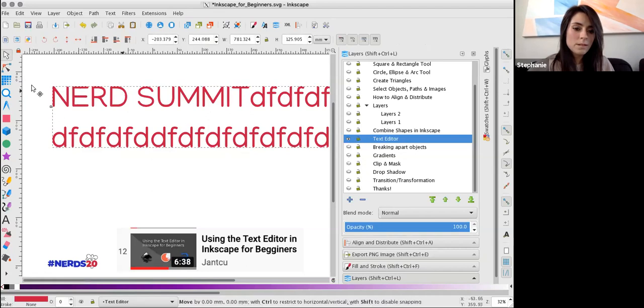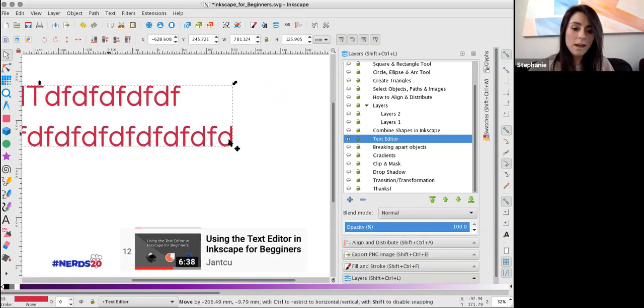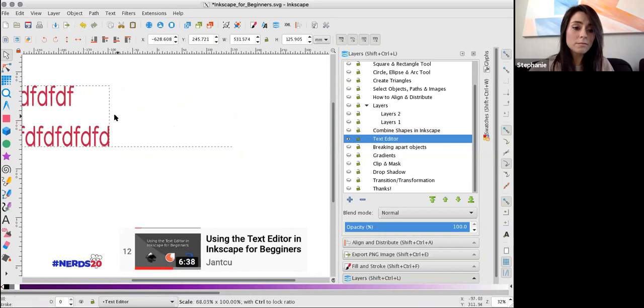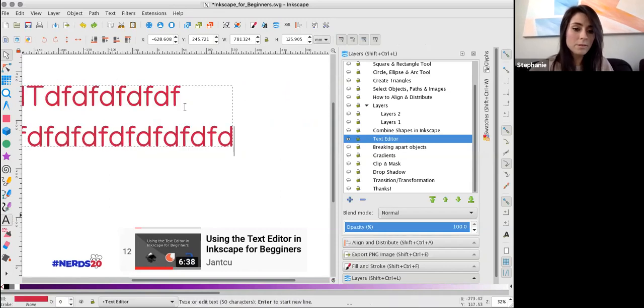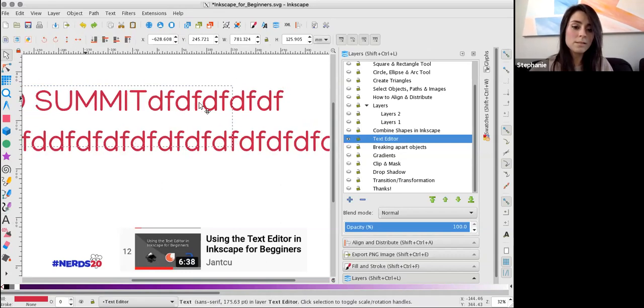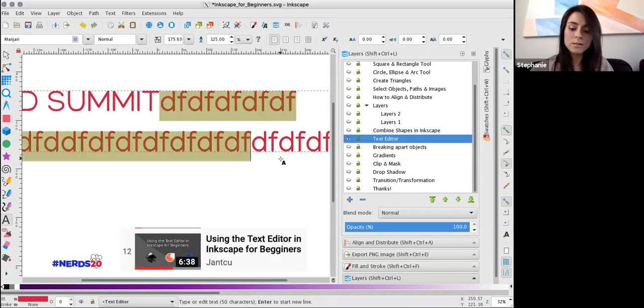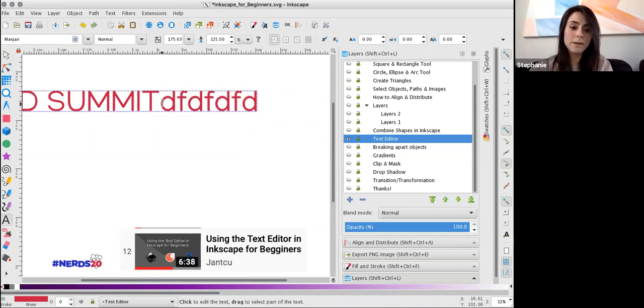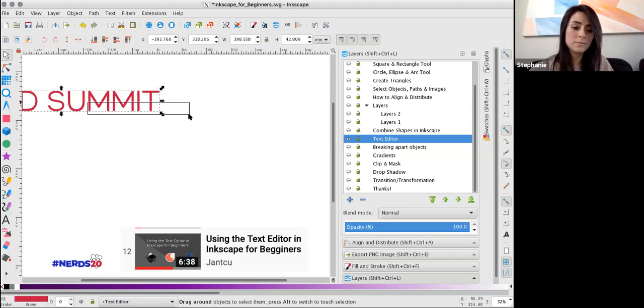So I think I'm probably doing something wrong. I can guarantee you I'm doing something wrong here, but typically there's a little dot that shows up and you can resize the text window. It's not showing up for me right now, but that's okay. I'm not going to cry about it. All right.